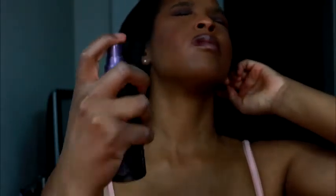And so it looks like I forgot to set my face. I'm not a big powder girl, so I do use setting spray. So I'm kind of debating my life right now because I've done my hair and now I have to go in with this makeup setting spray. Trying to get through that, and I love to spray a lot. I don't know why I spray so much. That was basically half the bottle, but it is what it is.